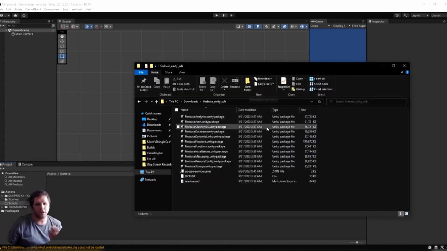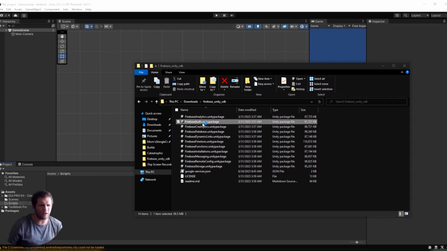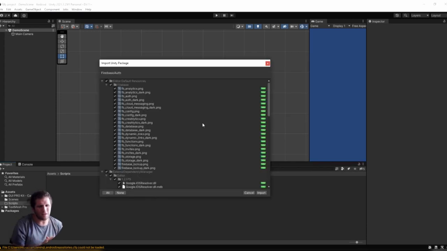All right. So here is my downloads folder with my Firebase Unity SDK extracted. If you don't have the same packages exactly as I do, that's perfectly fine. Unity and Firebase update quite often. But the first thing we do want is our Firebase auth. So you can either follow the details that Firebase gave you, going to Assets, Import, stuff like that, or you can just double click on the Unity package and it will try to import it into your last accessed Unity project. So if you have multiple projects open, make sure that you click on the project that you want to add the Firebase Unity package to.